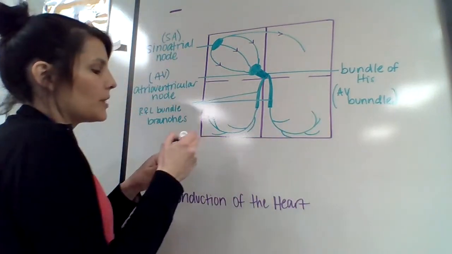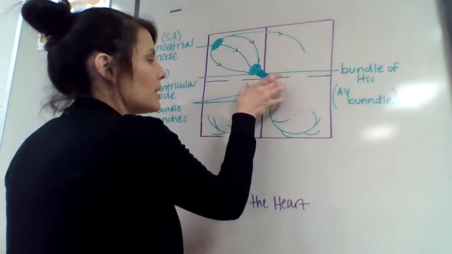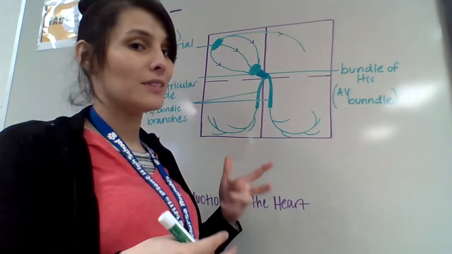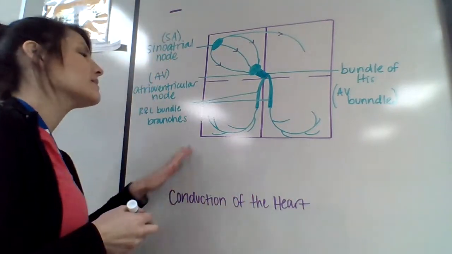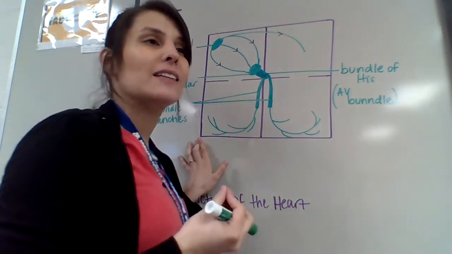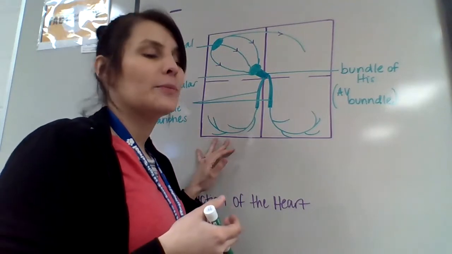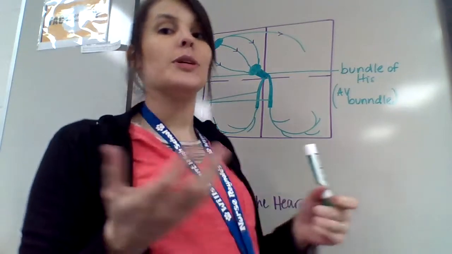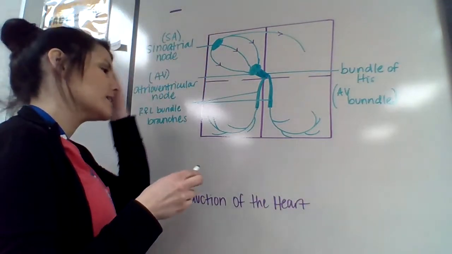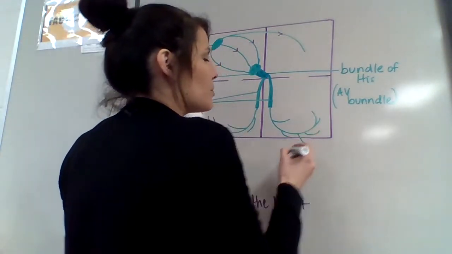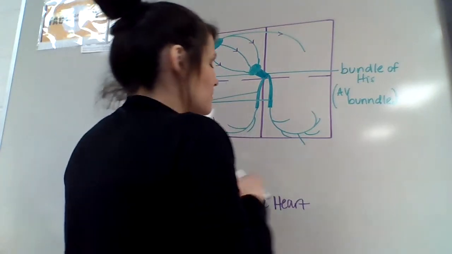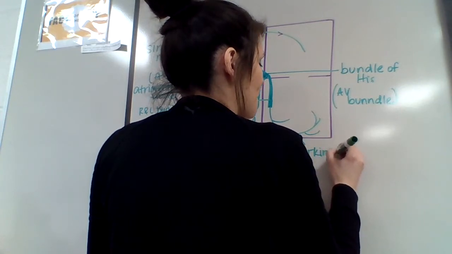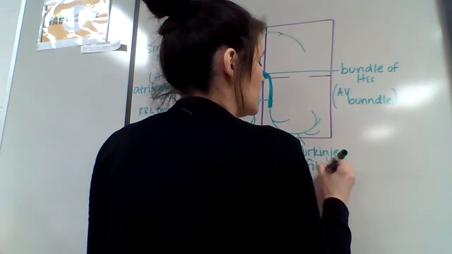So now that I said that we had a bundle and then we had branches, a lot of people want to name these roots and they're not, but they're fibers. It's close. Okay. This is also named for somebody else. So again, it's not a cute little name like ventricular fibers or ventricular roots. It's not anything like that. Again, guy named it after himself. This guy, I believe, was Austrian. Anyways, his name is Purkinje. So these are Purkinje fibers.